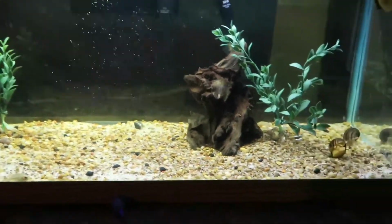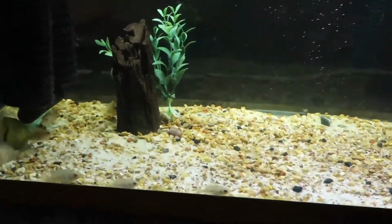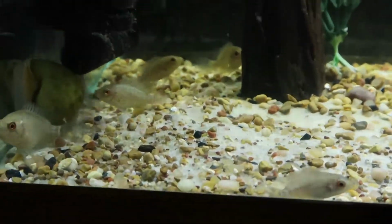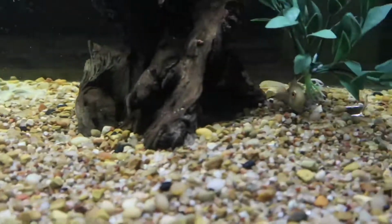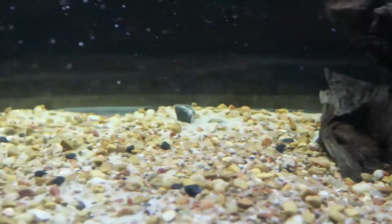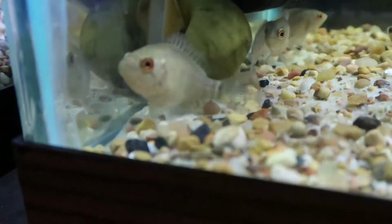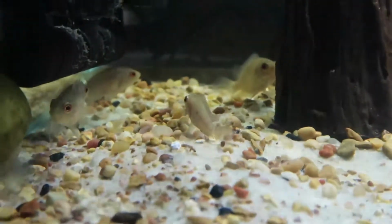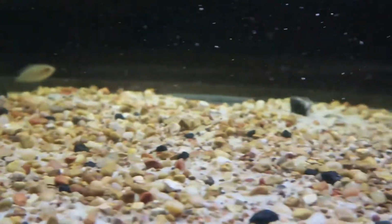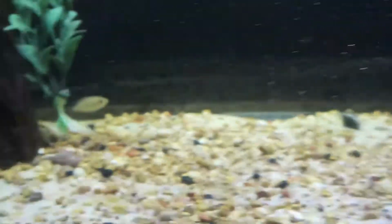And obviously over here I did move the Picosmus that was in this tank, and these jaguars are in here. They're growing very fast. They are very aggressive. They've actually killed off two of their siblings since they're all from the same batch of fry. This one right here, or that one back there, are probably the two biggest. They're very skittish. I don't know if that's normal or if that's just because they're small still.